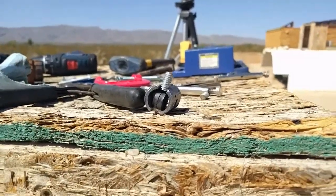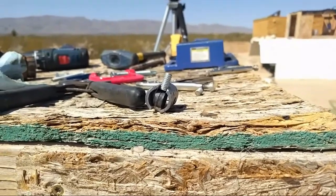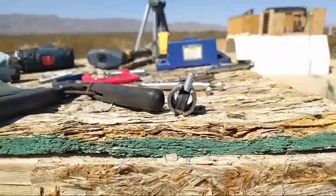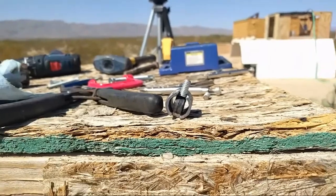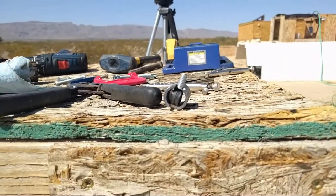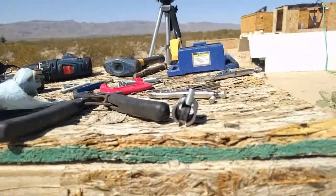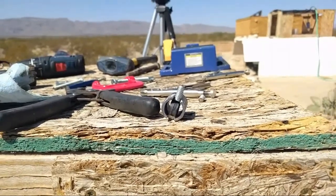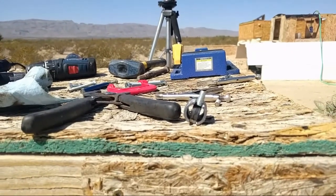All right, so I walked into the bus, basically stared, looking for an idea that I hadn't pictured yet. Grabbed a couple magnets off the ceiling. I didn't want to waste my rare earth magnets, which I've got a bunch of, but they're expensive. And I think high heat can screw up a magnet. So I had a bunch of refrigerator magnets left over from something. They'd come off of a shower curtain or something like that. So I stuck them inside, and that's enough to hold the stud up. So I'll just tack it and then get the other one in there and tack it, and then pop the magnets out, and they should be okay for next time.